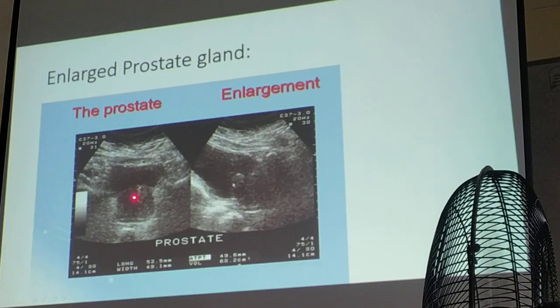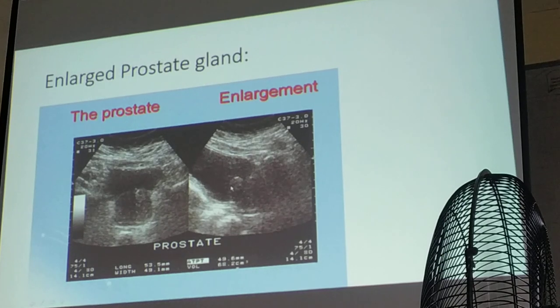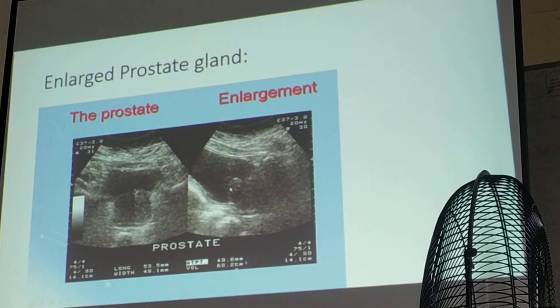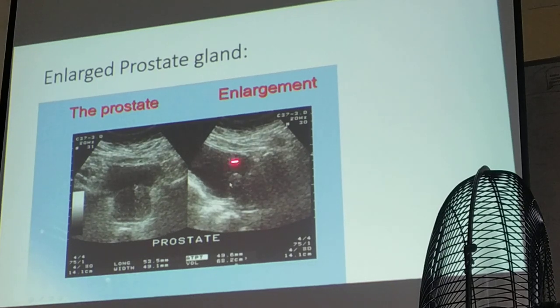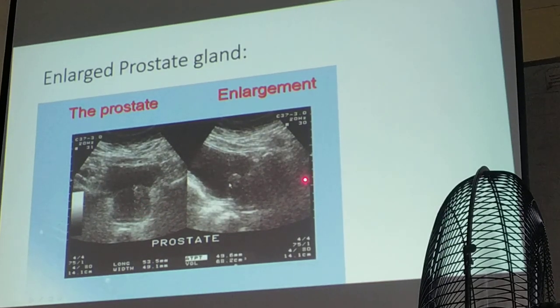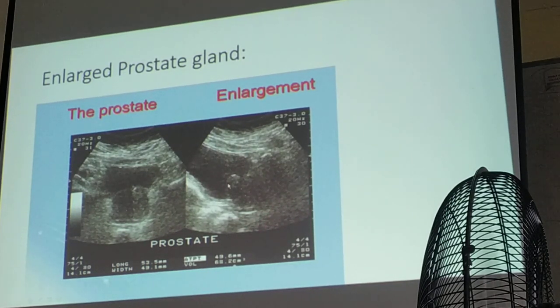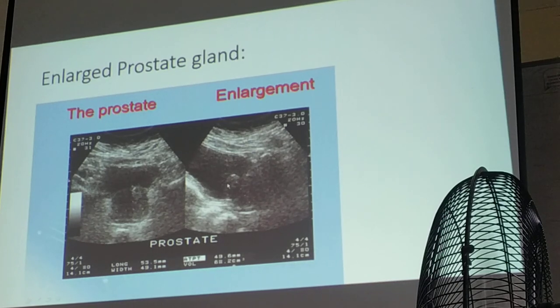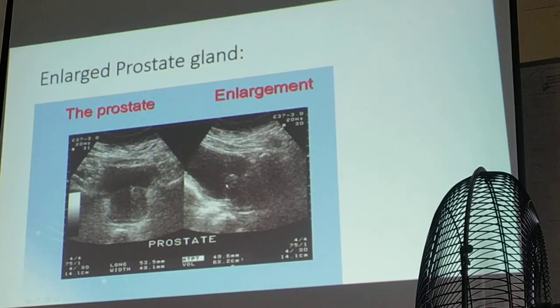So if you're going to get the volume, there would be 3 measurements. Okay? So, you can never determine the size of your prostate if you only get one picture. There should always be 2 pictures, okay? Transverse and longitudinal. Okay? If it's more than 20 cc, that is enlarged.